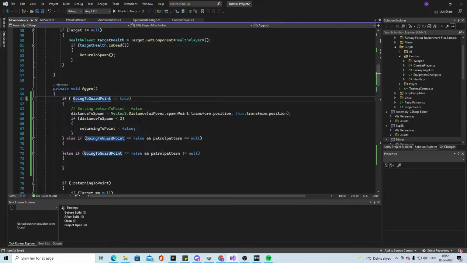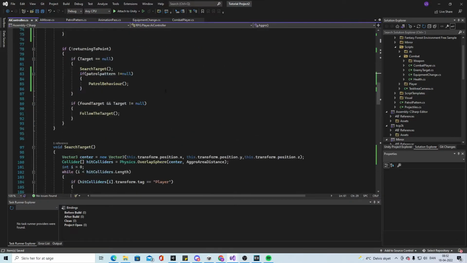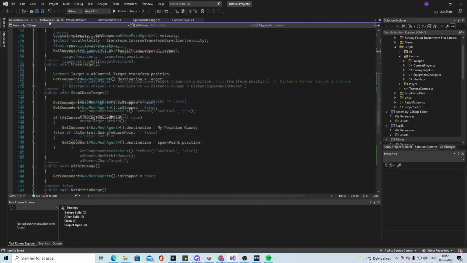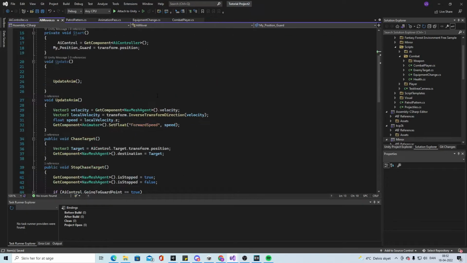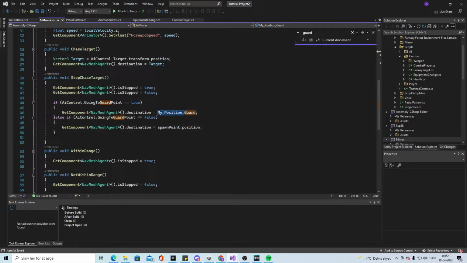I'm not sure why we call it guarding point though. Where did we use it? We haven't used it here though. Did we use it in here? Now it's transform. If it is true, then never set my position guard.